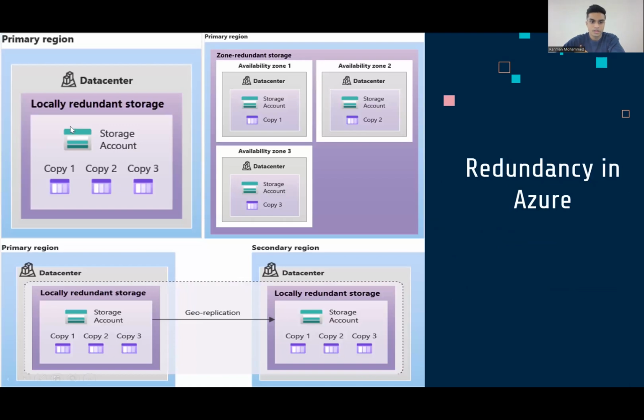And then the other trade-off I want to mention is when you have high availability and you want to ensure that things are safer, it's going to cost more. So here, this is LRS. You're only making smaller copies within the storage account. Here, you're putting each copy within an availability zone. So this is more protected, but it's going to cost a little bit more. And then you have the GRS, geo replication. So this intertwines with multiple regions, not just one. And all the copies are within a storage account as well.